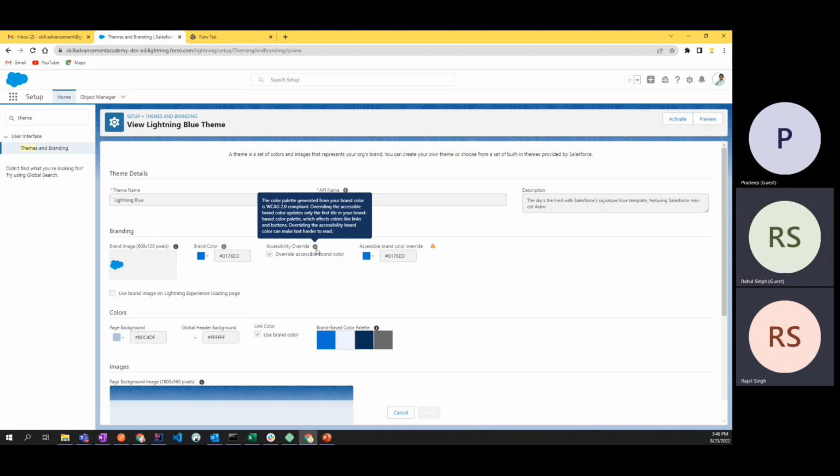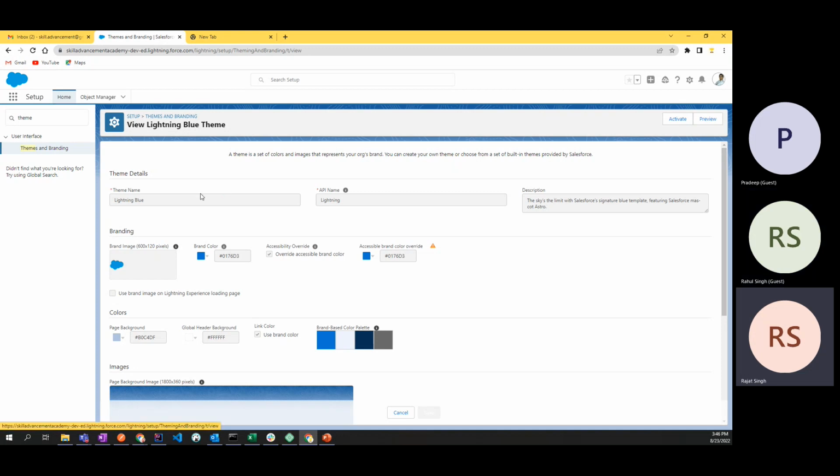Overriding a single color can make text harder to read. So it just overrides; it is checked, right? You can see it is affecting this particular section also a little bit. When you have checked this button, it overrides this section too. If you do not check this button, this particular home will be seen as white only, I think.